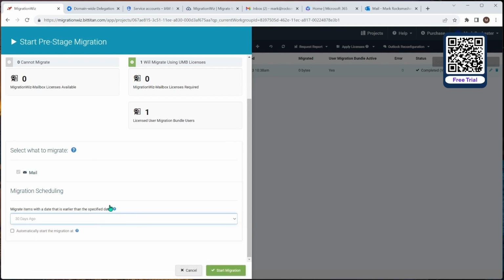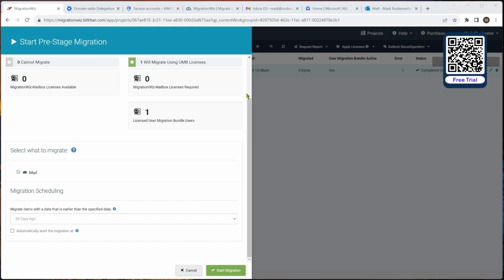Obviously, we accept the last 30 days. So when you do the full migration and the cutover, it just has to do the catch-up, which is the last 30 days of mail. If you've got a good few hundred or even 1,000 mailboxes and they're very, very large, you want to be pre-staging at least a week or 2 weeks ahead. And then when you come to the full migration, you can cut over those relatively quickly on that night.